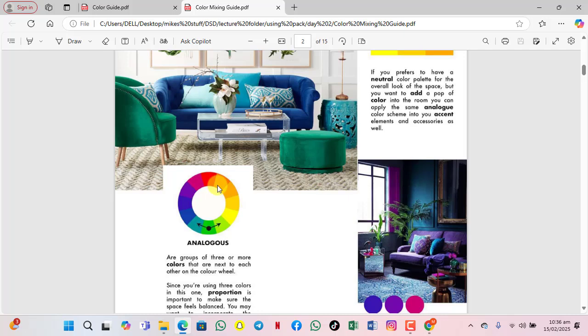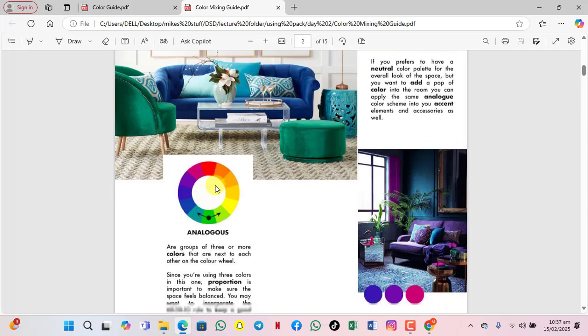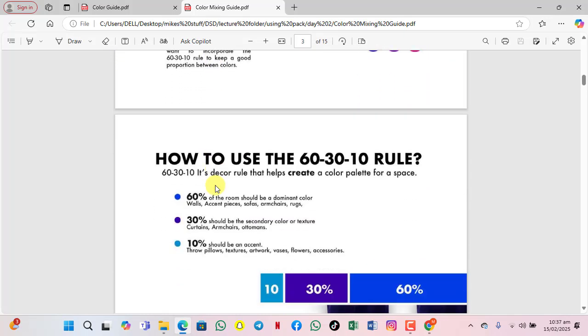Because, for instance, if you are designing for a company, they would definitely have what they call their brand colors, and in their brand, there's the one that is definitely the dominant color. That should be your base color, and then that should lead you to choose the rest. Is that okay? Okay, so that's the analogous color scheme. That's the 60-30-10 rule that I was talking about.